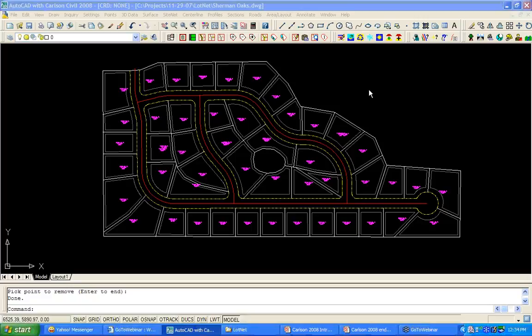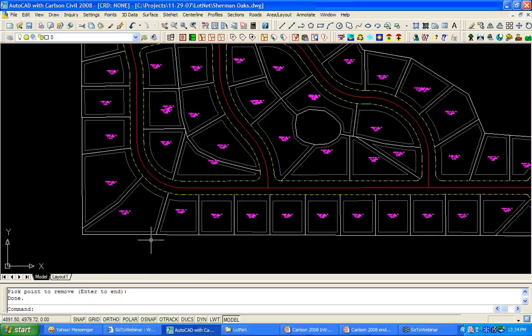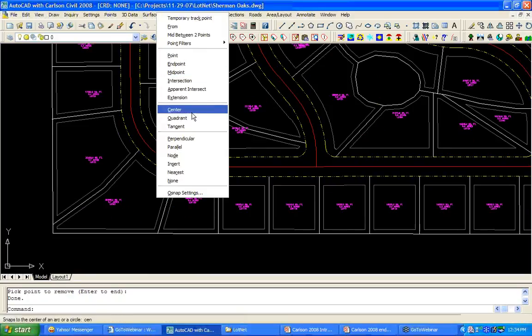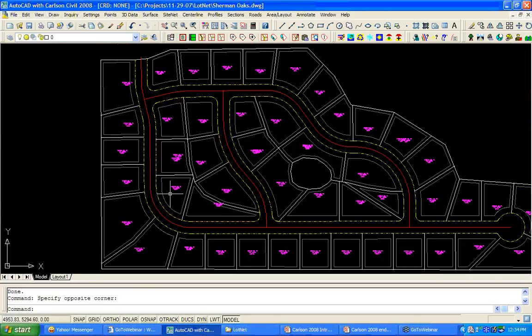Okay. Yeah, and guys, here's what separates us from other software companies: I'm using a lot of CAD tools to be able to move and stretch. I'm using basic CAD tools that we all know, by using the actual grips here, as far as nearest, node, midpoint, all that stuff. So as a CAD person, this is a great tool, and if you had the actual developer in the room with you, and he's saying, you know what, I don't want these lots in here, I want to change these lots out, I want something different, it's very easy to come in and make the modifications that you need to.